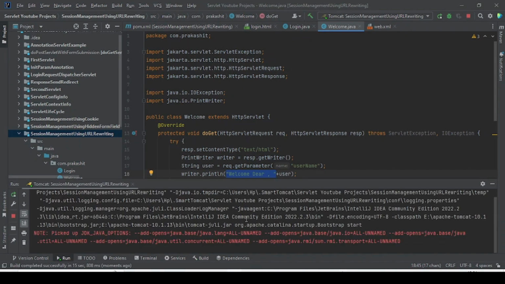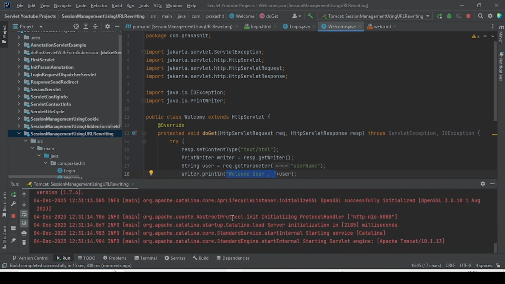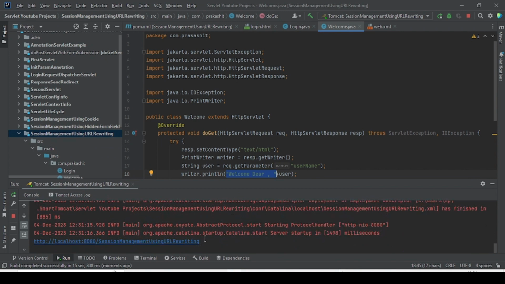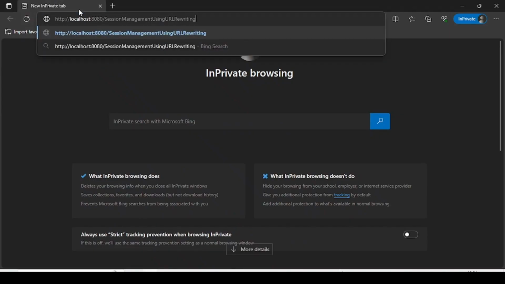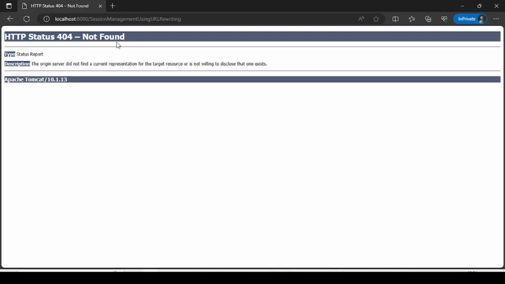Our server is getting started. Okay, this is the URL we got. So I'm going to open this one.